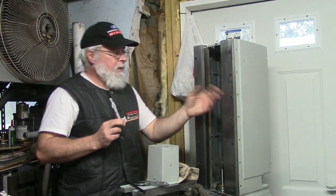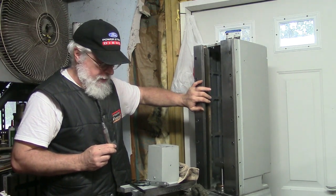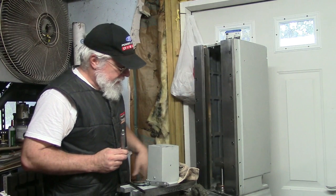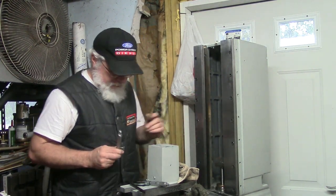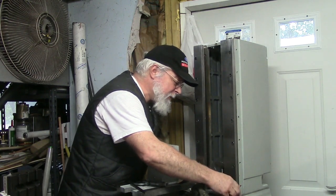Now remember, this had 4/1000ths worth of shims on it, this had 2/1000ths worth of shims on it. And that's what they're showing, 4 and 2. I don't know, pretty well machined piece of gear, if you ask me.